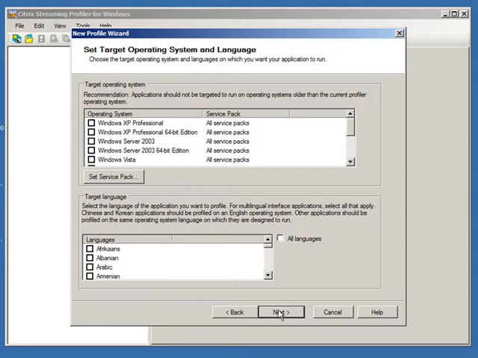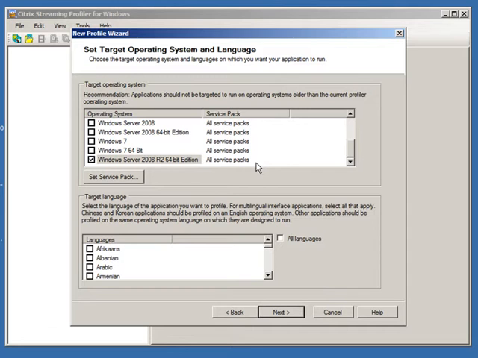Now, this is important because when you are profiling an application, whether it's application streaming with Citrix, or application virtualization with App-V from Microsoft and ThinApp from VMware, you always have to make sure that you are profiling or packaging the application for the operating system that it's going to eventually run on. So you're not profiling it for the operating system that you're on today, you're profiling it for where it's eventually going to run. I'm profiling this application because I want it to run on my Windows Server 2008 R2. So by default, you'll notice that it's checked Windows Server 2008 R2.